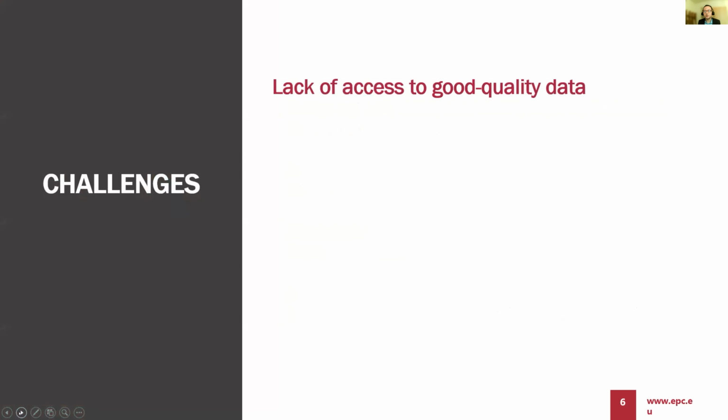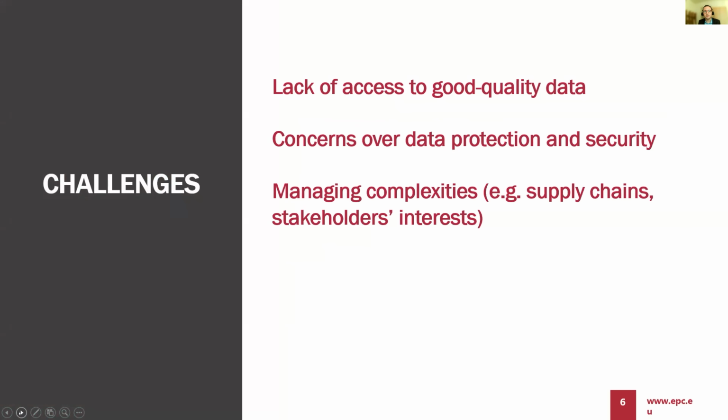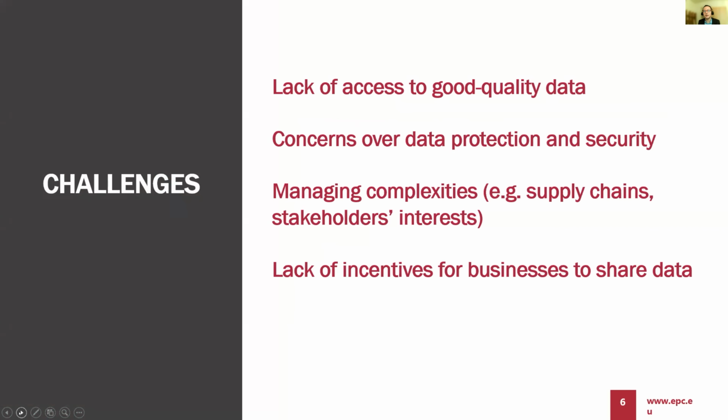When it comes to challenges to digital information transfer, one is the lack of access to good quality data. Then, most importantly, it's the question of data protection. It's difficult to share data if you're concerned about intellectual property rights and personal data. So you need to share data, but we need to square the circle: how to share it, and also account for these data protection concerns. There are also other complexities that need to be managed. The supply chains are quite long and transnational, with different actors involved with their different motivations to share, or not share, data.